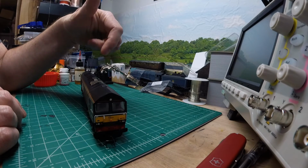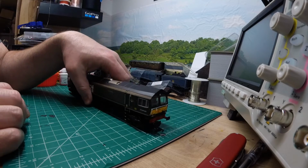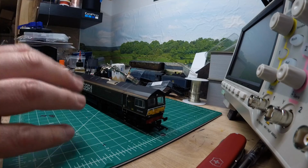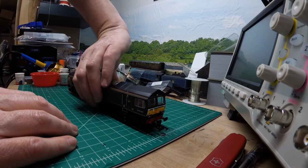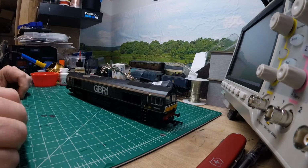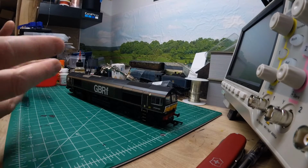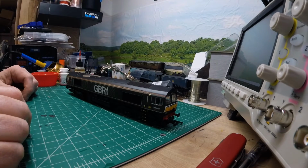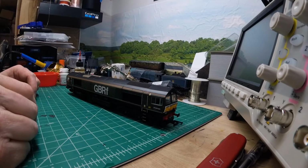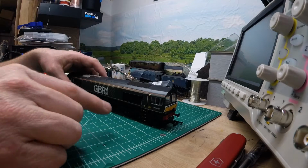So it is kind of a cool project loco, especially for the price. But if you're expecting something out of the box that's going to have lights and bells and whistles, this is definitely not it. My advice would be that if you're looking for a loco to add to a train set, maybe you have a young child, maybe 6 or older, you want them to have a loco that they can add to their train set and play with and not worry about too much. This is probably a pretty good one.